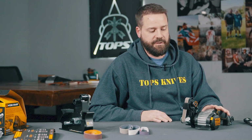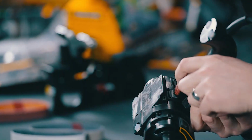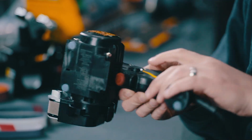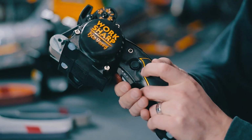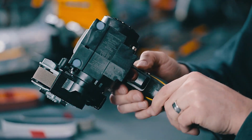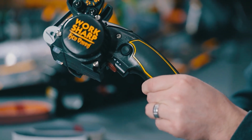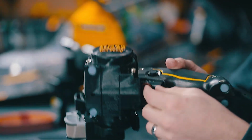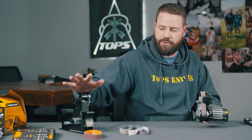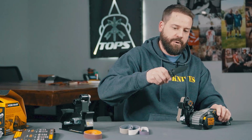Now, the instructions for this machine, the way they've described it, you've got your trigger down here that actually starts it. This wheel can help you set that speed to higher or lower. And then there's a button that will actually lock it open. So if I turn this on and lock that button in place, it stays on its own. And then you just pull the trigger again to let it loose. So this red knob speeds it up or down, and then this can lock it in place and keep it on. That's more useful for the edge grinder attachment than it is for this, because the instructions for this say to put your knife into place.